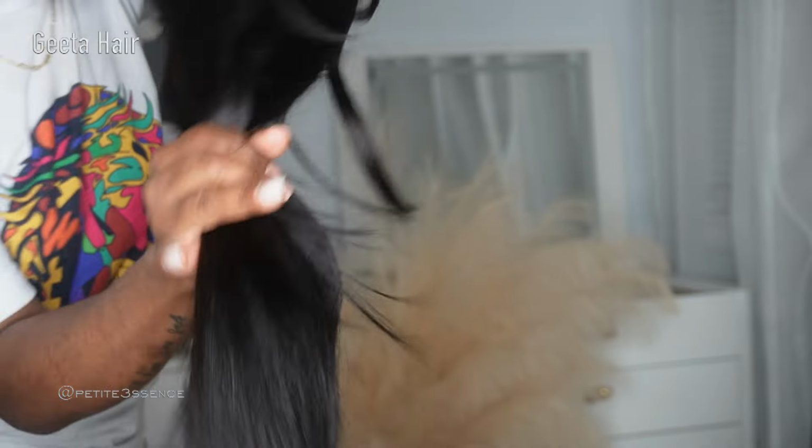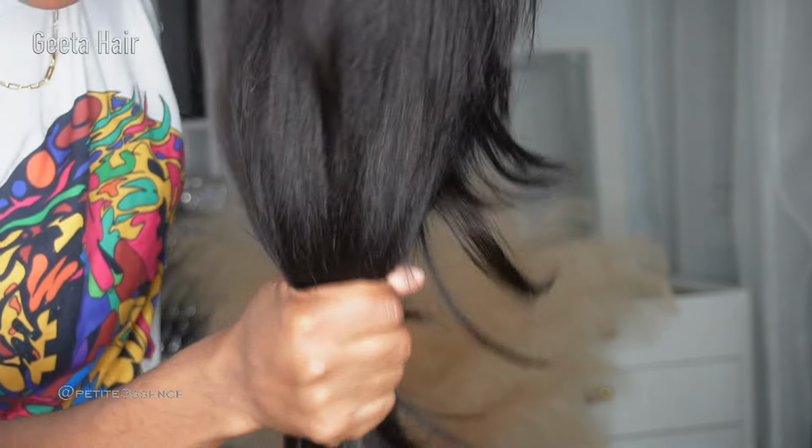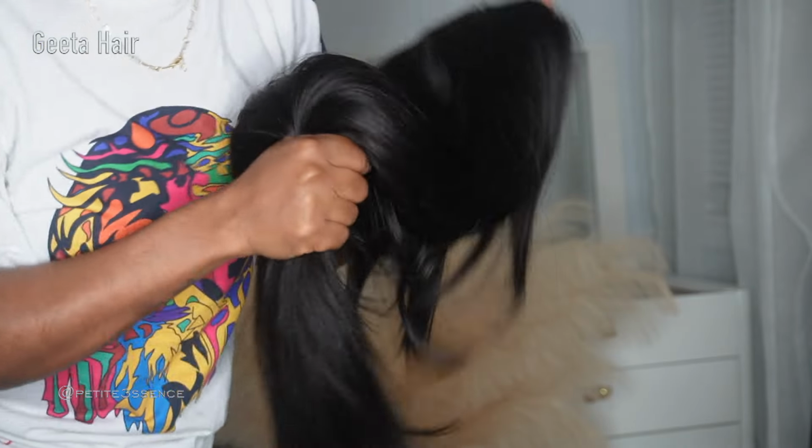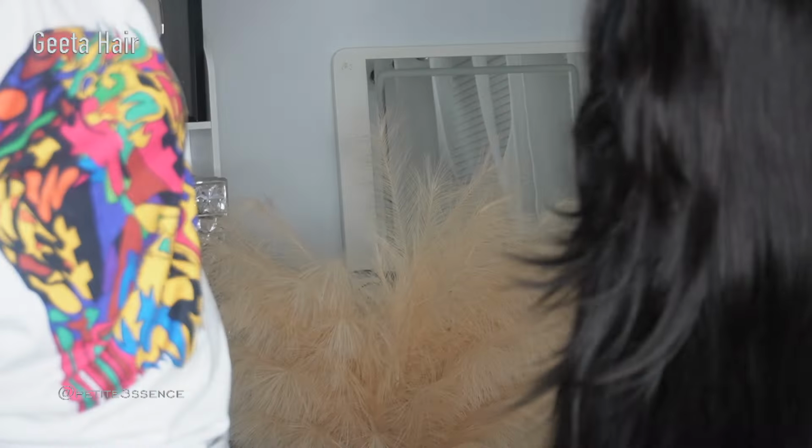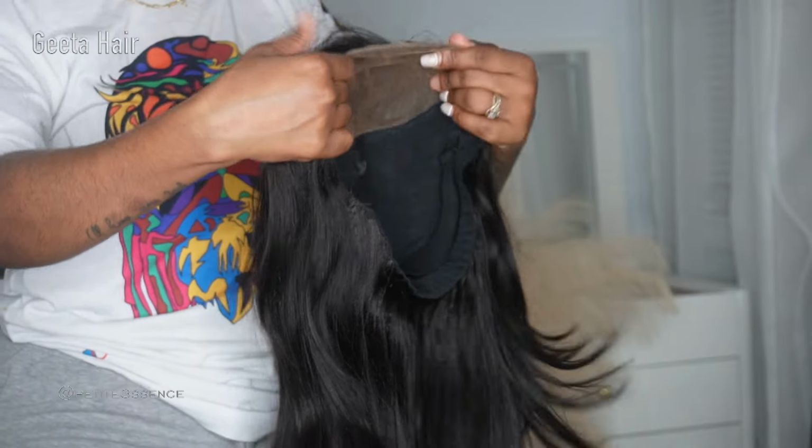Let me show you. I don't know if you can tell what it's like. Look at that, guys. Please excuse my nails. I'm getting them done tomorrow. But yeah, this is how thick it is. It's really thick and it's layered. Okay, this looks so nice and professional, and it's super full and flowy. I love this, and it's a natural color.